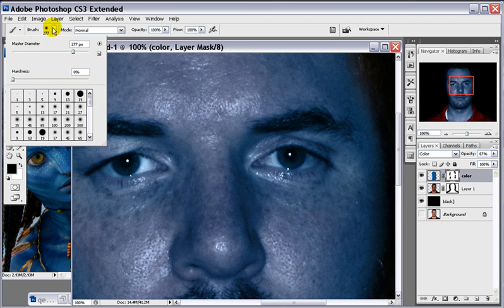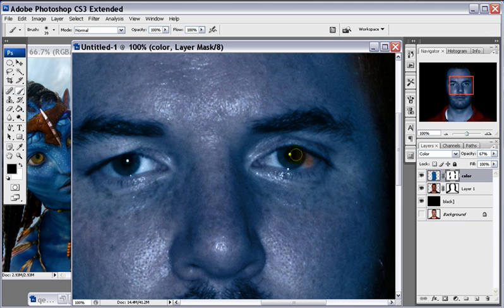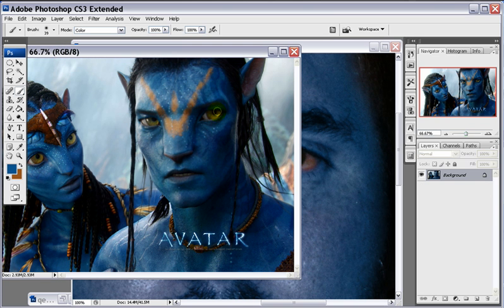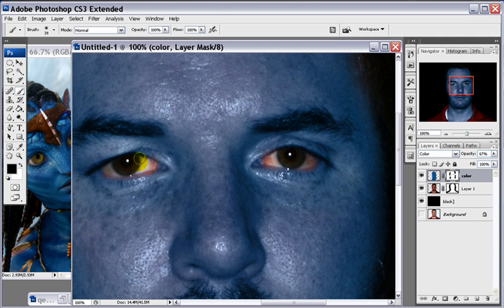And I'm also going to zoom in and use a smaller brush. Something maybe even a little smaller than that. There we go. Because I want to bring my eyes back in, the eye color. So we're going to use black brush on the eyes and bring that coloring back in. Now, if you look at these eyes, they're very yellow. All the Na'vi in Avatar have these really bright yellow eyes, and so mine are very dark right now.